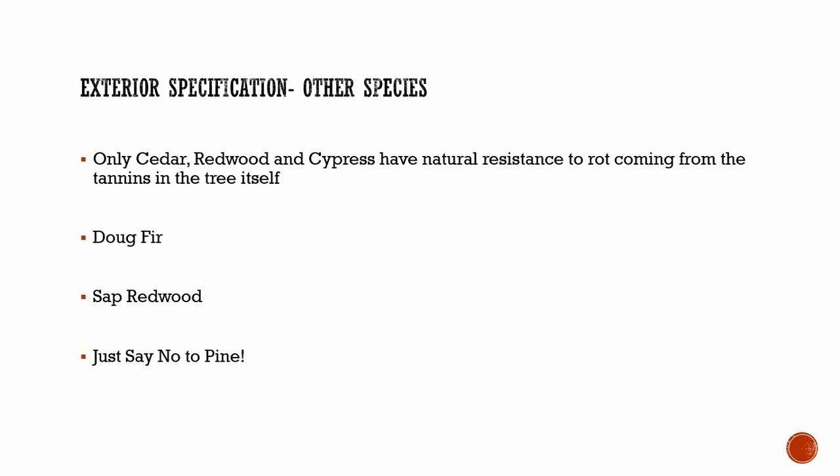Now, if you're a person that loves to wash your car and you take pride in the appearance and you're going to stay all over the maintenance and you just love it, you can use a Doug fir and a sap redwood. The difference between that and cedar is if you saw a spot on your wall with cedar and you say, you know what, I don't want to do that this year, I'm going to do it next year. The biggest risk you have is you're going to have a bigger spot of cedar on your wall next year. You can't really do that with a Doug fir or a sap redwood, because if you think you need to do it this year and you're right and you leave it for a year, you're going to run the risk of cellular degradation and actual damage to the wood. So unless the wood carries a natural resistance to rot, you really have to be all over your maintenance.